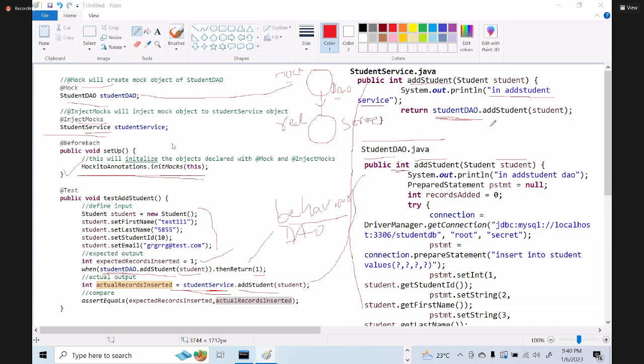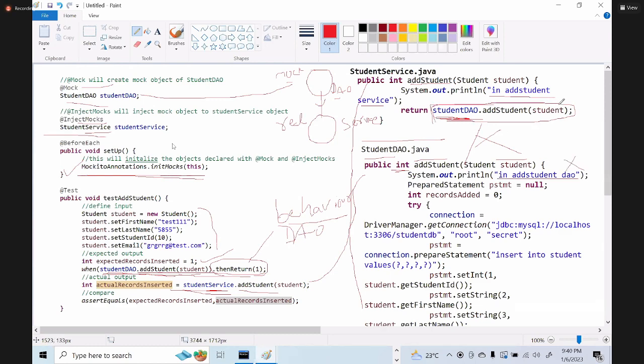Now you see, this is a mock object. This is not a real object. Now when this is called, this behavior we defined already here, right? We defined this behavior here. That means it will not go here. For this, what is the behavior? So this is the behavior. This logic gets executed. So this is not. That's why you are not seeing this print statement.